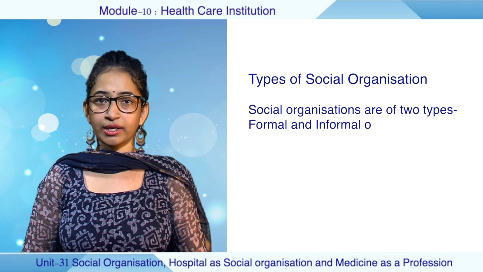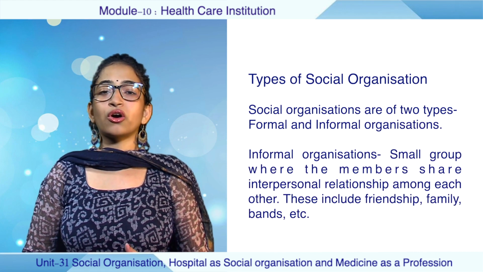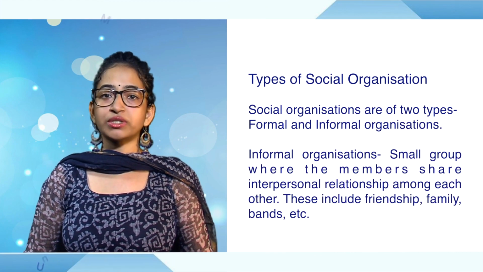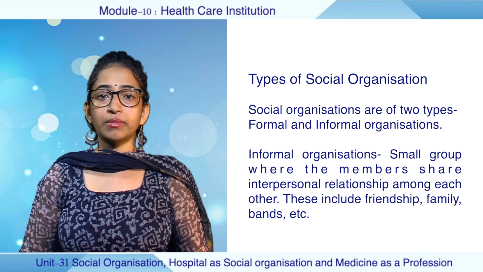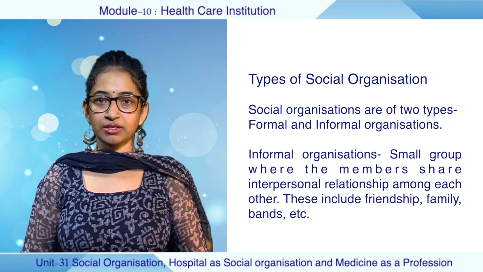Since organizations are made up of interacting individuals and groups, all social institutions are organizations. For instance, the family, state, church, banks, hospitals, etc. are all various forms of social organization. Now we move on to the types of social organization. Social organizations are basically of two types. These include formal and informal social organization.